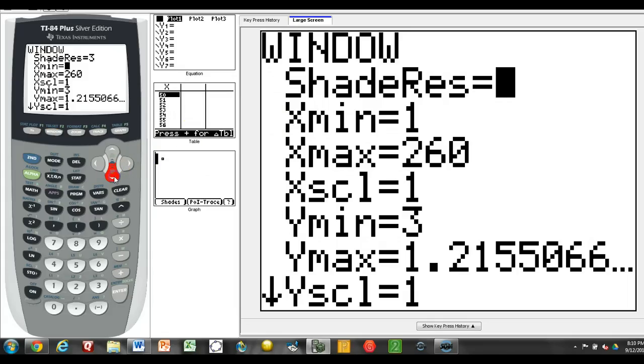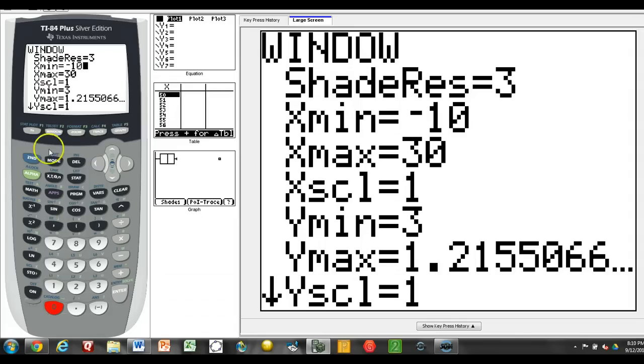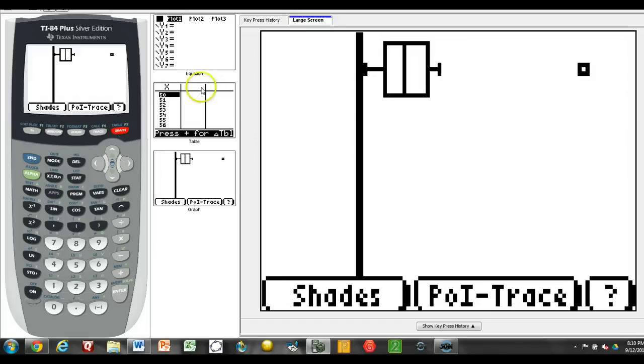So I'm going to change that X max to about 30. Remember, the largest value in my data set was 25. So I want to do something just slightly bigger than that, not too big. And since my very first data value was 1, I might go something a little bit smaller. Let's just say 0. Actually, let's say negative 10, just to be safe, give us plenty of breathing space. And now that we've changed those, let's hit graph again. And now we can clearly see our box plot.